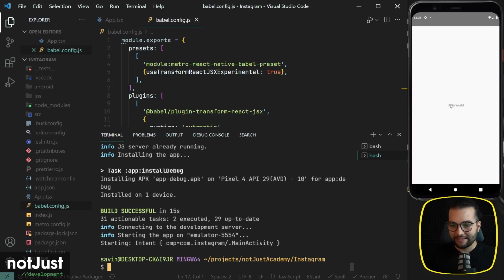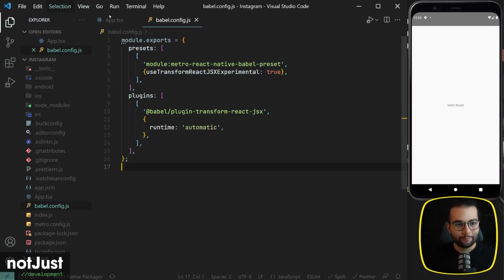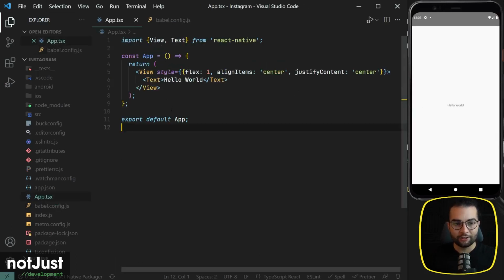And now we see the same application, hello world, but if we look at the application, we are not importing React and it is being imported automatically. A lot of settings for a very small improvement, but saving one line in every file that you're gonna write through the whole process of writing your project, it's gonna save you some time. So here we have it. Enjoy.